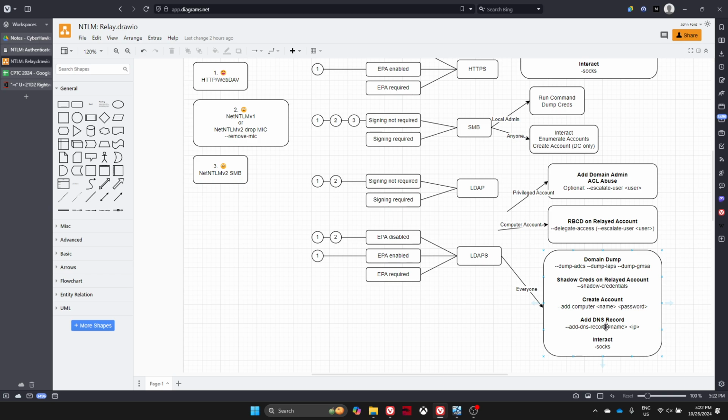You already have machine account access. Then why do we have to? Because machine accounts do not have access to the machine itself. Machine accounts are the accounts used to run services on that machine. But you can't like RDP into a machine with a machine account. Yes. If you wanted to RDP into a machine, you'd have to request a service ticket on behalf of a user to RDP into that machine.